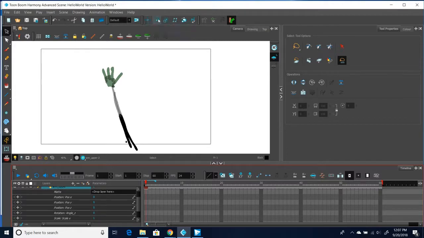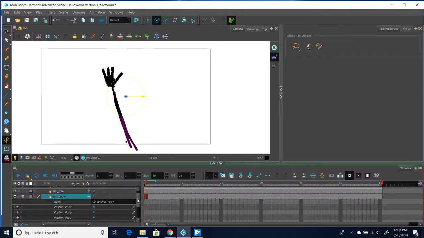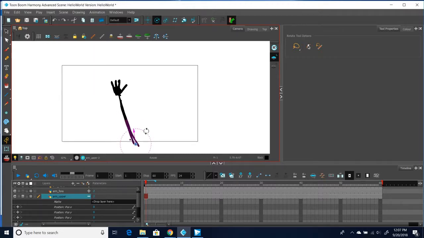You translate, these are your layer controls. And if I press on rotate, it shows me where the pivot position is for the layer that I have selected, in this case, upper arm. Okay, I want to move that. I want to place my cursor over there and drag it down to here, about the shoulder. All right, and then automatically I can start to rotate from that position.